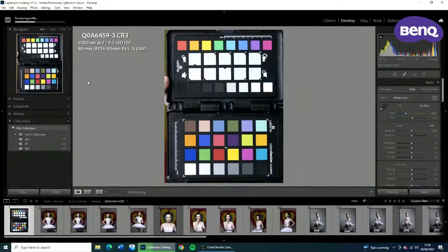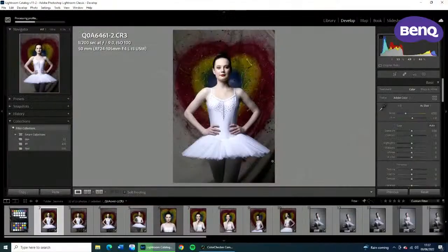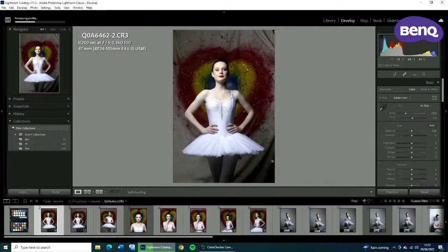So that's cool. As we're processing the profile here, what we can do is we can go back into some of the images here. And what I'm going to do is just do a quick edit. The way that I edit is I'll use the flag system, which is X to flag an image, O to keep an image unflagged, and then P to pick an image. So I'm using P to pick the ones that I really, really like, and X to get rid of any ones that I really, really don't like.